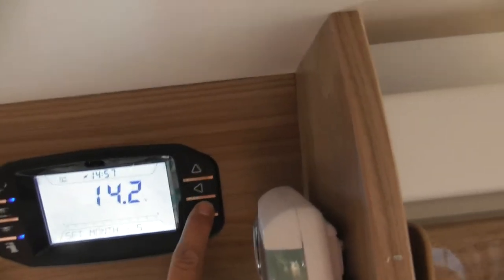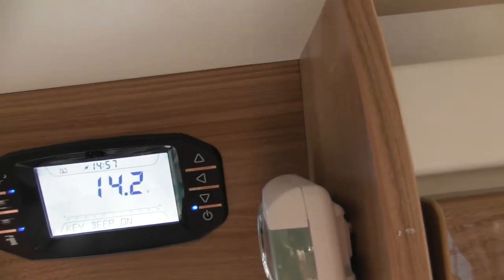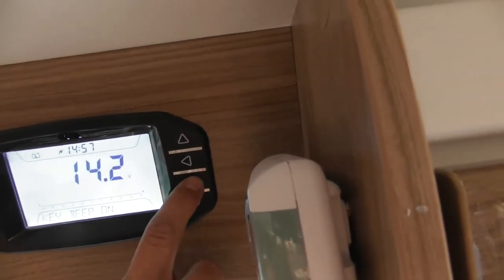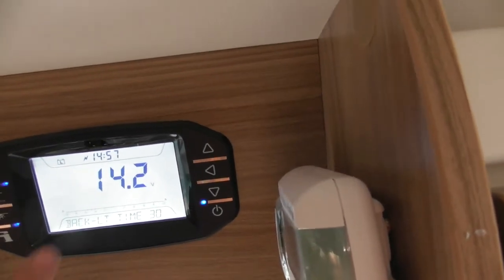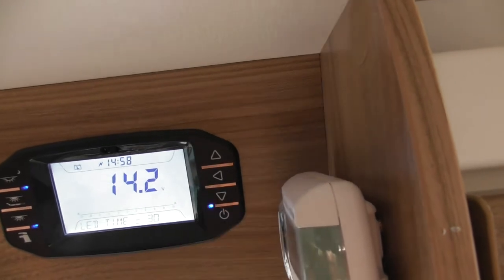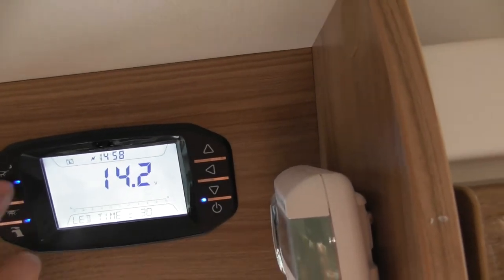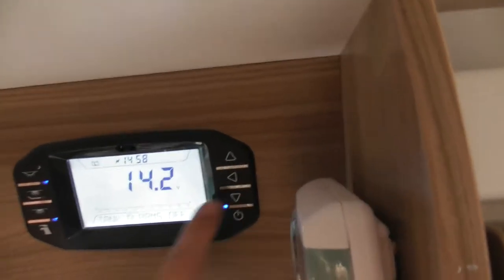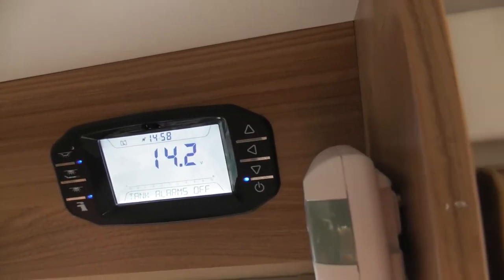Date, month, year. You can also switch the key beep off, so every time you press it goes beep. You can switch that off if it annoys you. Backlight time, so that screen there will go to sleep after 30 seconds. You can change the timing on that if you wanted to. Same with the LEDs, so these LEDs here, they will go to sleep at the same period of time if you wanted. Tank alarms off because you haven't got a tank.